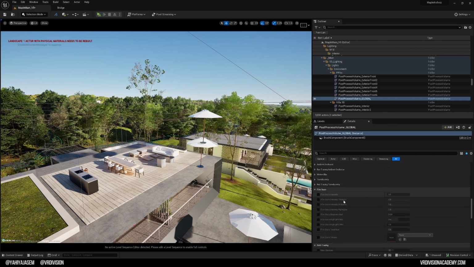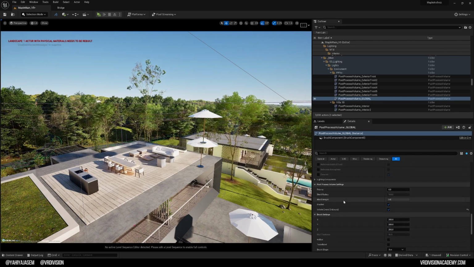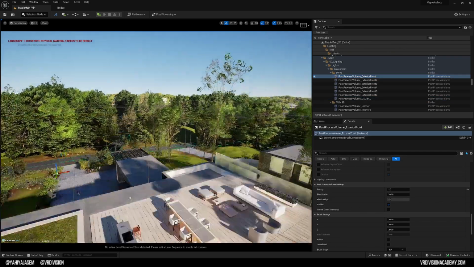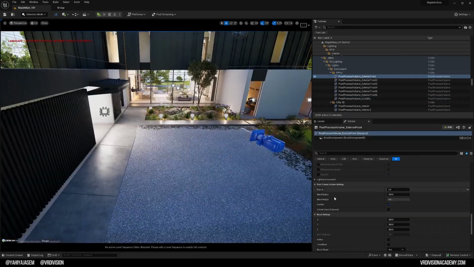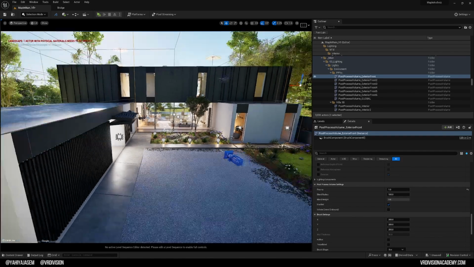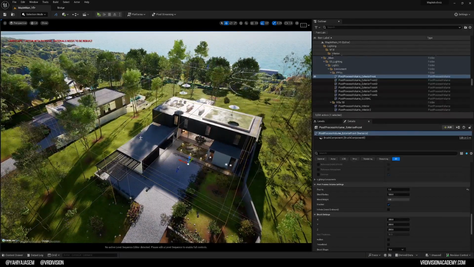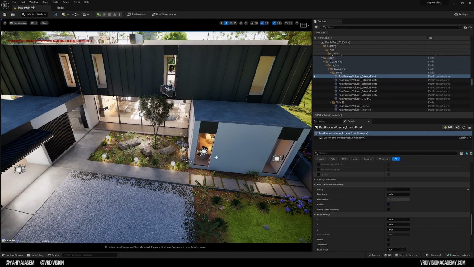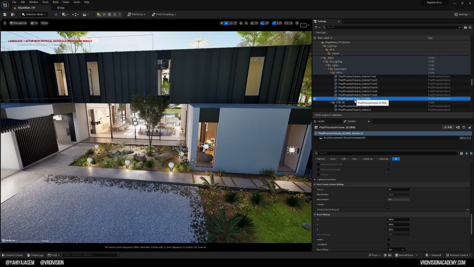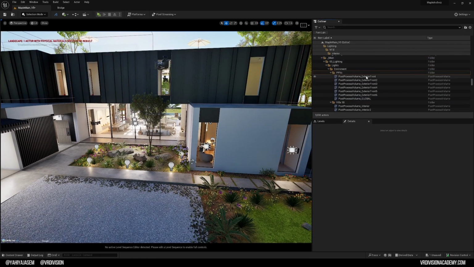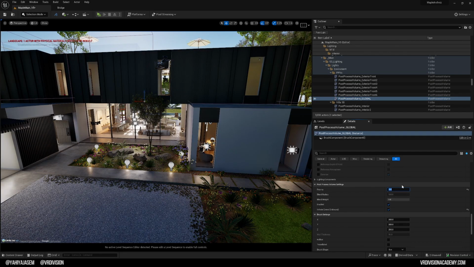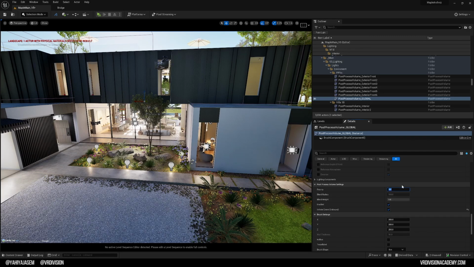But if you go all the way down, on your other post-process volumes, the interior ones, for example, here I have some post-process volumes for the front yard. It should not be infinite. That's one. It should cover the bounds you want it to cover. And then you can switch the priority. So if I select the global one and set the priority to higher than the number one here, it will take over. If I set it back to 0 or 0.5, it will not affect it.